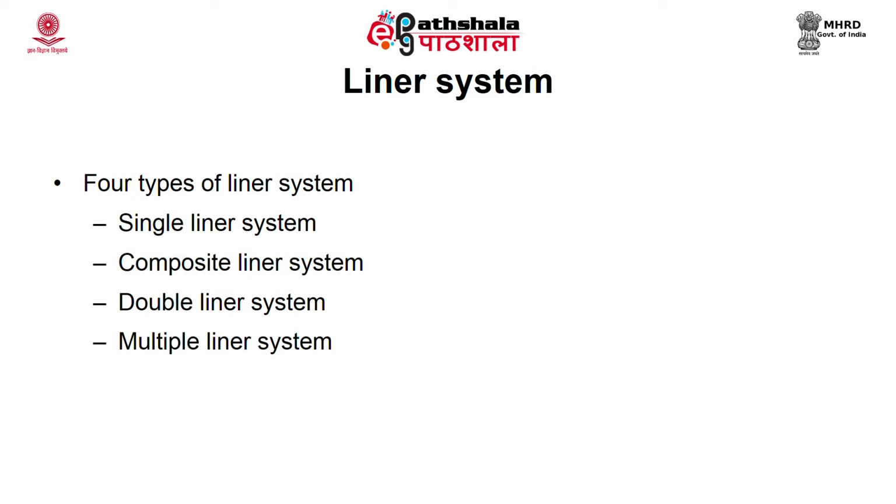One is your natural liner material, the other one is your synthetic liner material. It will have a leachate collection system and some sort of geotextile or geonet will be there. So, all these put together will form a liner system. Now, a liner system is subclassified into 4 types: single liner system, composite liner system, double liner system and multiple liner system.